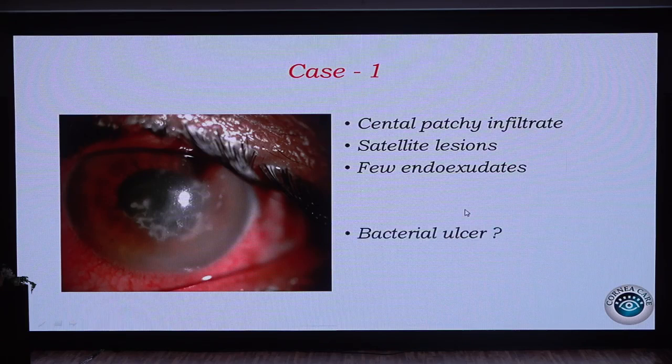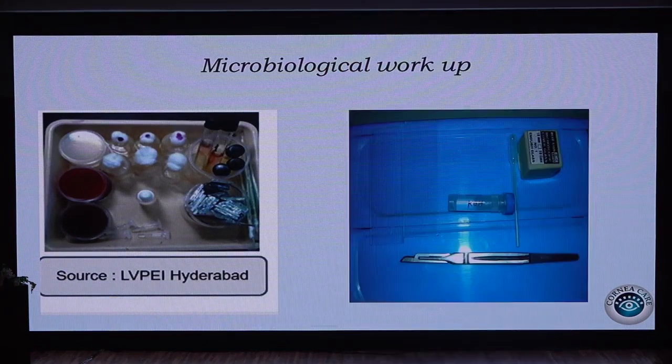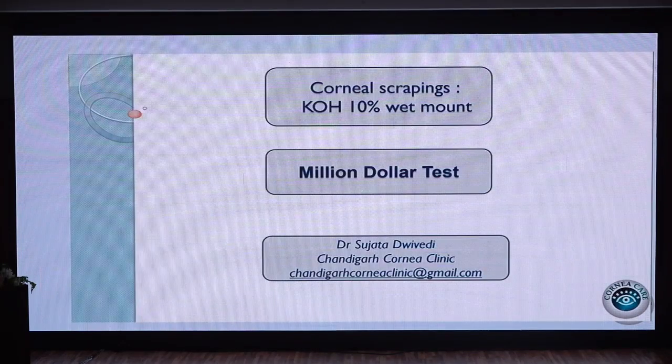So most of our ulcers are bacterial or fungal, though there can be sometimes rare organisms. So major thing is initially to know in what category it falls. So in institutes, they do the detailed workup. When you go out in your practice, you might not have access to all these. Even if you just do the scraping for the smears, that will be enough in many of the cases. Most important thing is KOH.